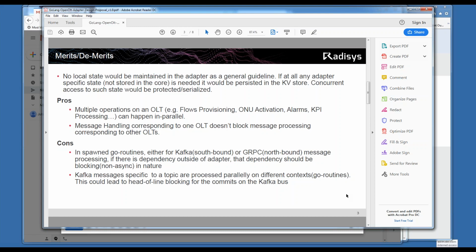Ken, yes, go ahead. Yeah, it could be a possibility where the first request is actually going to the device and doing something, and the second request is just maybe fetching something from the KV store and returning back.